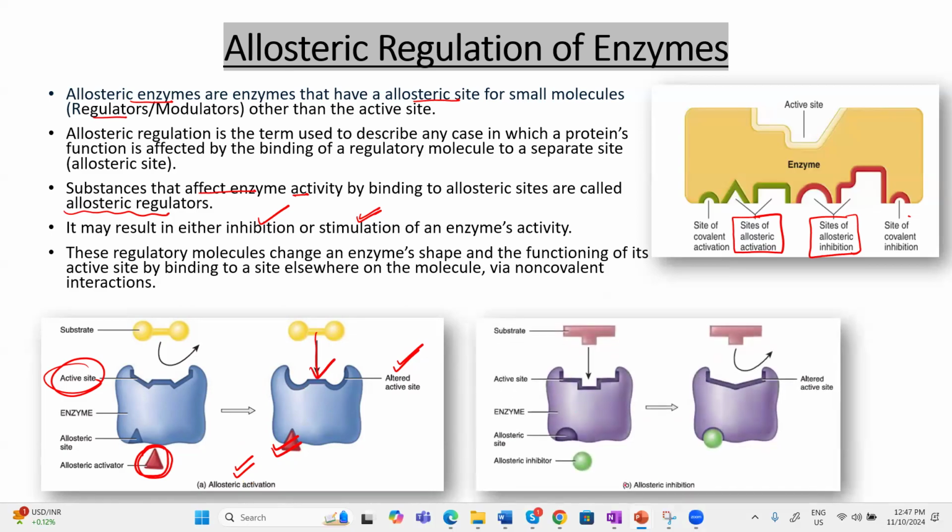This is an allosteric inhibition example, in which a regulatory molecule, which is inhibitor in nature, binds to the allosteric site and the active site shape changes. As a result, now the substrate cannot bind. Please beta, understand very carefully. Two types of allosteric regulation are there. One is allosteric activation, one is allosteric inhibition. Is it clear? Generally, allosteric inhibition is also known as non-competitive inhibition. The name is telling, inhibition means it will stop the activity, and activator means it will promote the activity. Understood the basic concept, beta?